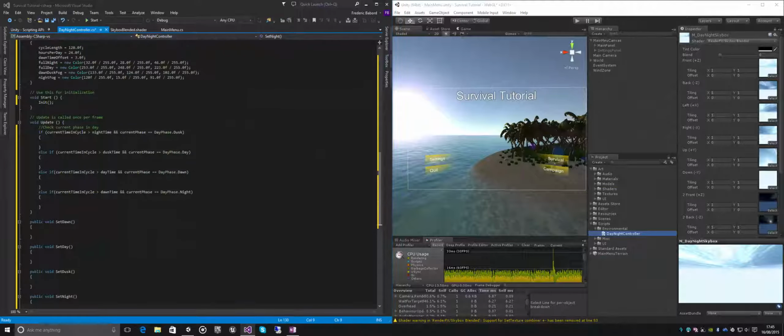Okay. Here we're going to call set night. Here we're going to call set dusk. Set day. And set dawn.